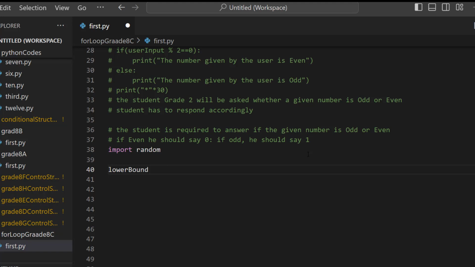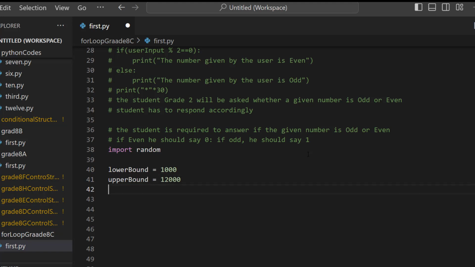So lower bound is equal to random dot, say, let me give it as 1000, and then I will generate it randomly, and an upper bound is equal to, say, 12,000.